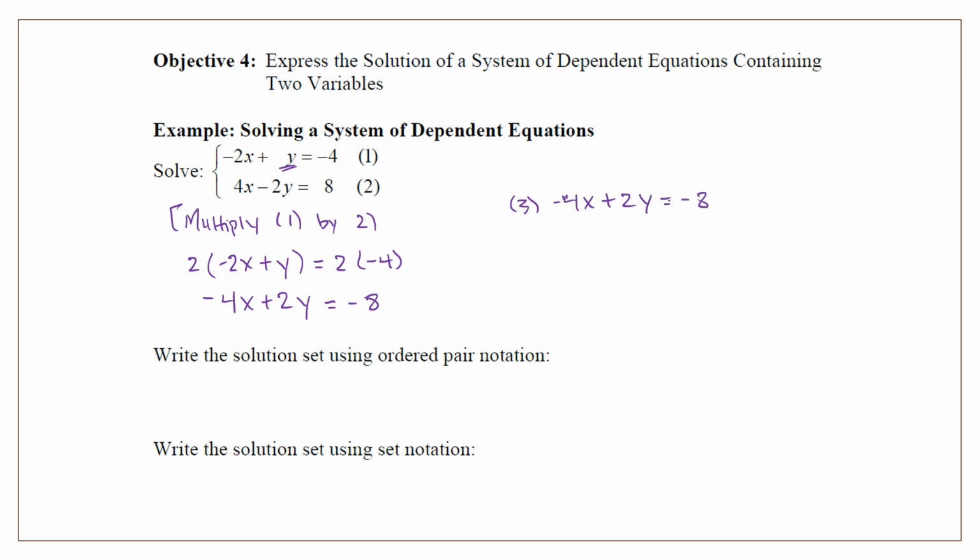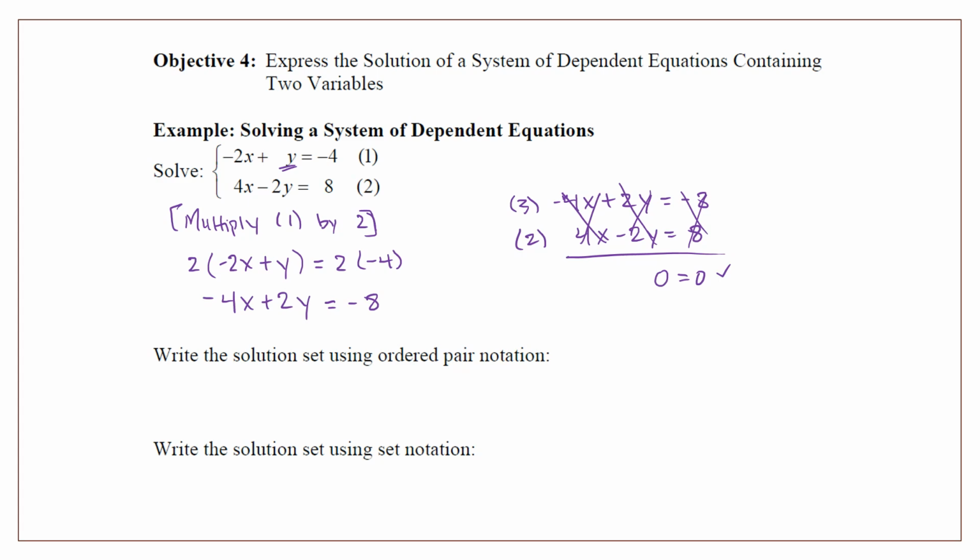It replaces the first equation. And I just want to make this into a bracket. There we go. And then my second equation, 4x minus 2y equals 8. So I'm now going to add both of these together. And you see here that negative 4x and 4x cancel. 2y minus 2y cancel. Negative 8, positive 8 cancels. So I have 0 equals 0, which is true. Okay. So how then would we write our solution?